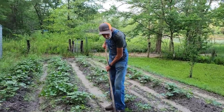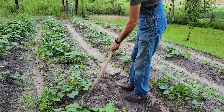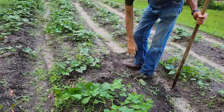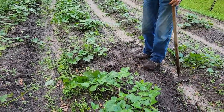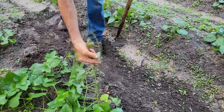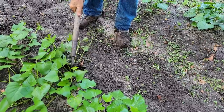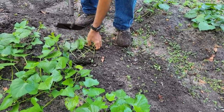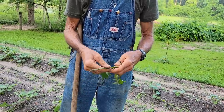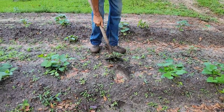There is a process that the old people used. Now, I don't do it so much because I have plenty of sweet potato slips. But back in the day when they had big fields that they wanted to plant, once these vines got rooted out in the rows, I'll give you a for instance. You can take like this right here, you can cut them off and pull these off of here, but you need to make sure it's wet when you do that. And I can come over here, see, I've got a couple missing right here where they just didn't take.